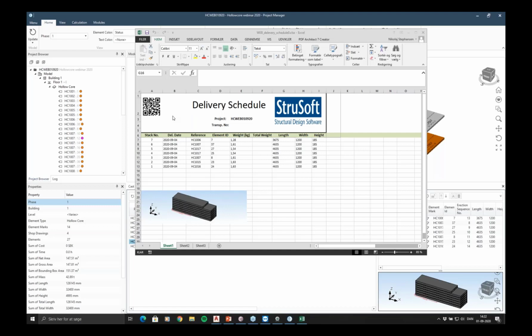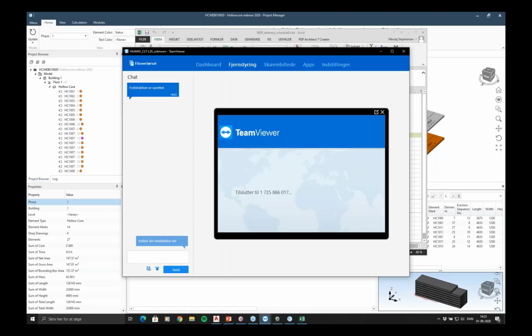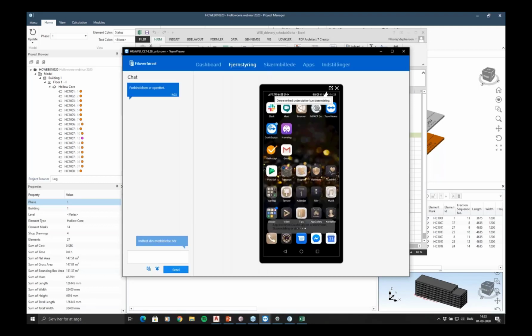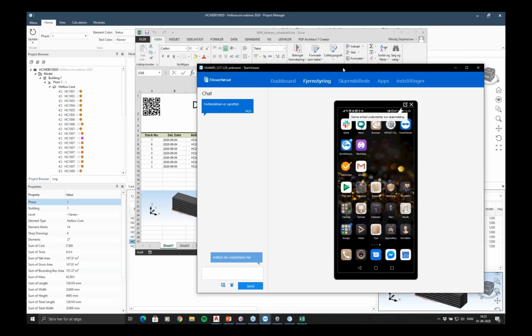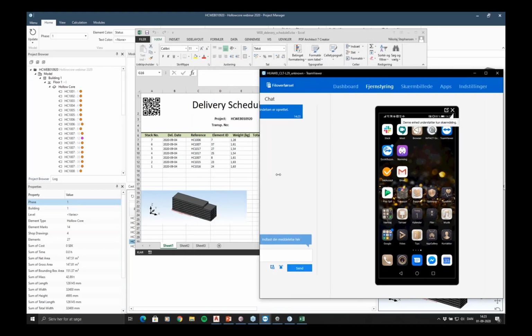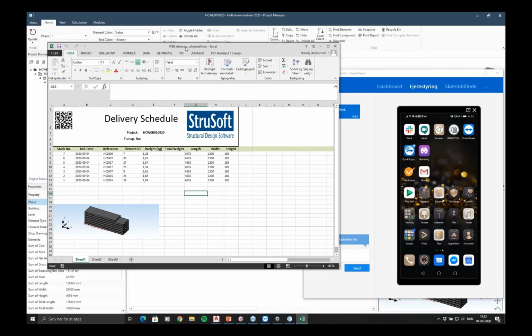So what I'll do is I'll just connect to my phone now. Just give me, like, 10 or 20 seconds. Let's see how long it takes. Right now, what you can't see is that I'm writing on my other screen here on the computer. And now I'm allowing TeamViewer to take over my phone, and I'm allowing it to share the screen on my phone. So let's see if we can trim this down a little bit so you can see what I'm doing. So there we go.